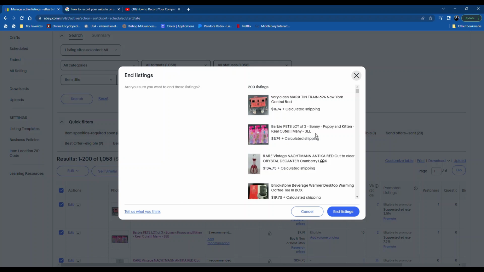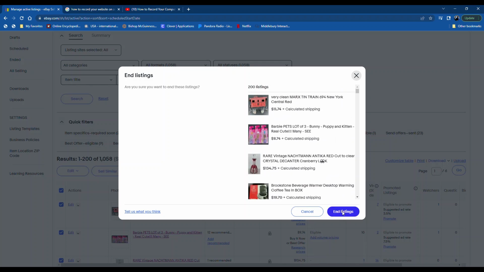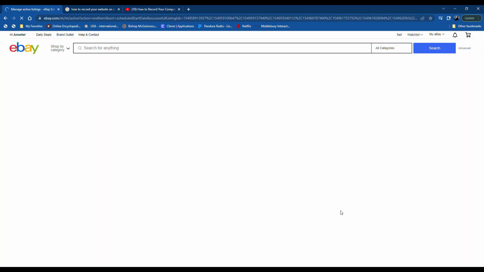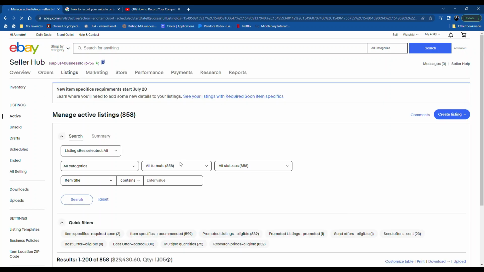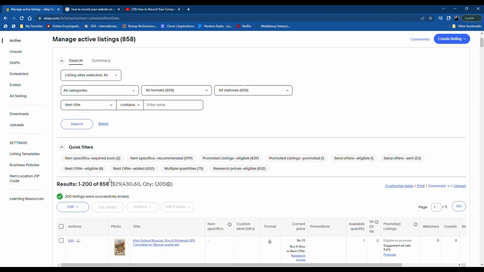Yes, I'm sure. So those 200 are in here, and I click end listings. It takes a moment because it's processing 200 items. And now you can see I am missing 200 listings. They're ended.